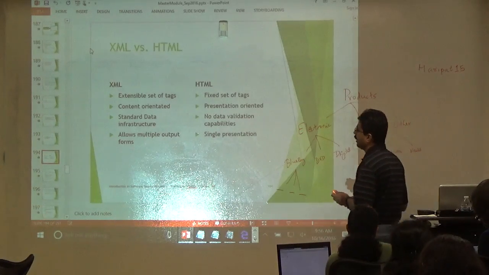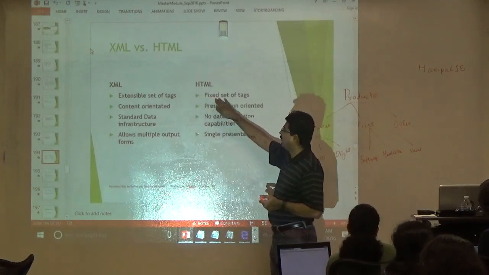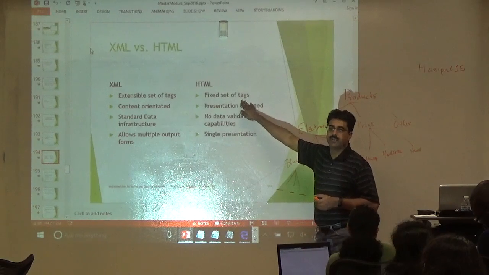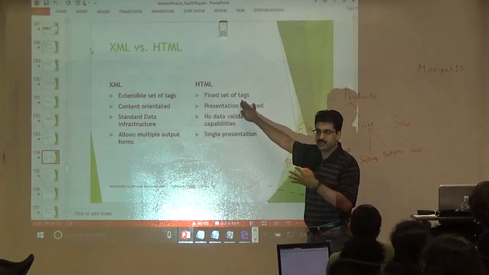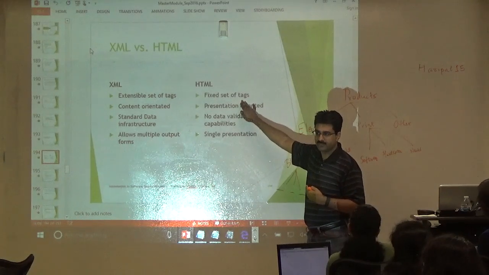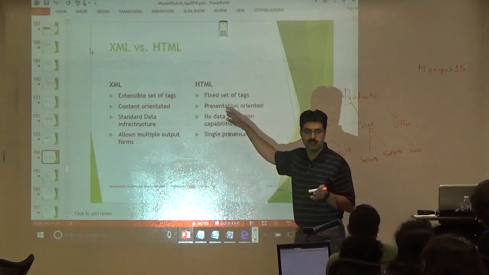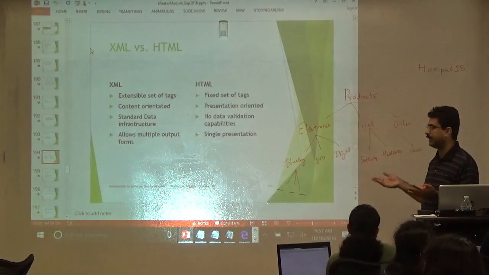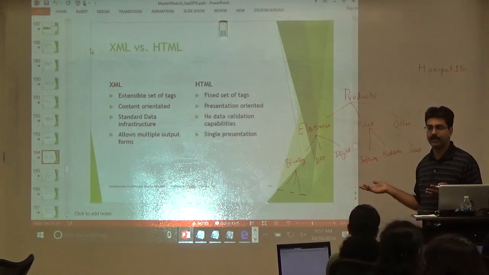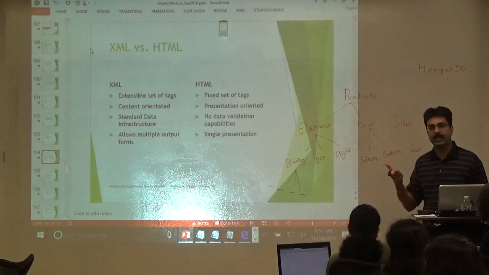Okay. So in HTML, you had a fixed set of tags. If you mistype a tag, then it just doesn't recognize it, ignores it, and moves on to the next, right? It never gives you an error message. So if, instead of title, I typed only TTLE, something like that, it will say, hey, this tag is not recognized.